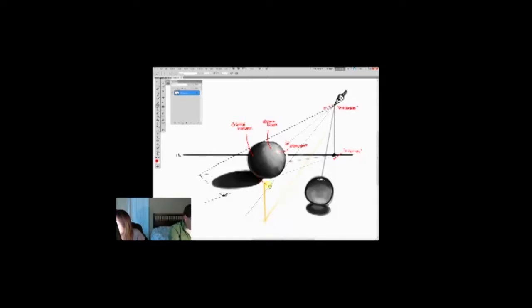And then the reflected light, which picks up the surface color. Then finally, cast shadow, which fades further from the object.